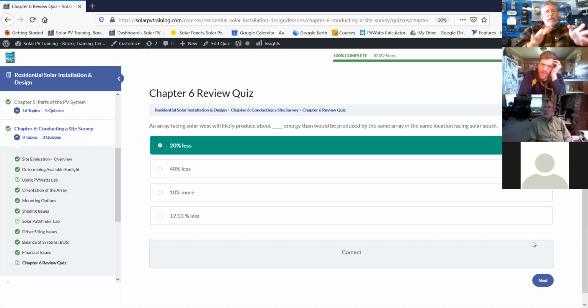But really, if you have a building that faces east and west versus north-south, you can put the solar panels so they're facing east and west, and you're only going to have a 20% reduction versus if you're facing it true south. So oftentimes, especially in agricultural areas, you might have a barn that faces east-west. You could put those solar panels on that barn, and then you just have to put 20% more panels on in order to get the same amount of production than if the building faced south.